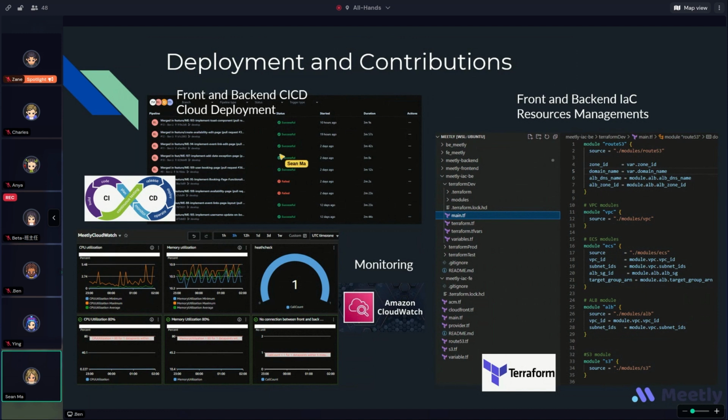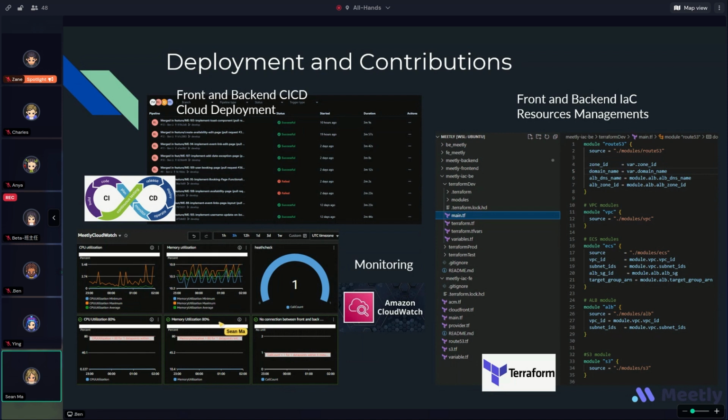We also use Terraform as infrastructure as code to manage both front end and backend AWS resources. Furthermore, we have set up a dashboard in CloudWatch that includes basic monitoring metrics, logs, and alarms to provide effective oversight. Okay, my part is over.